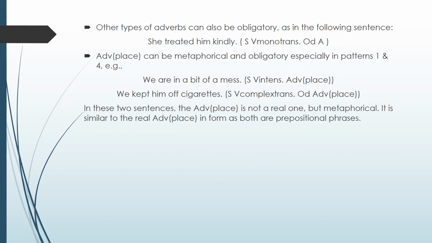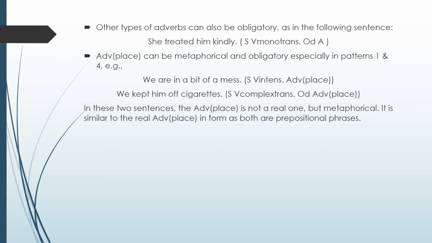What about other types of adverbs? I believe that you know that in English we have different types of adverbs, and adverbs in English are not limited only to adverbs of place. So what if we find a sentence with other types of adverbs, adverbs of manner, adverbs of duration, adverbs of time? How can we identify the pattern of such sentences? Again, we have to identify the main elements that we need to be in the sentence. And when we come to the adverb, we are going to see whether it is optional or obligatory.